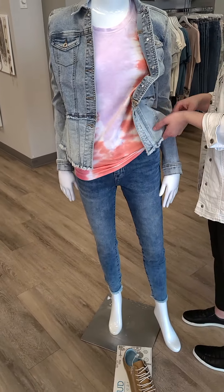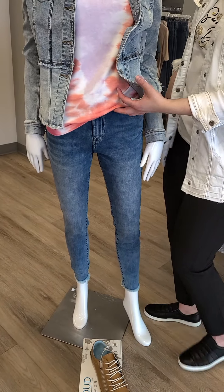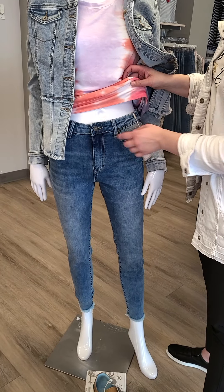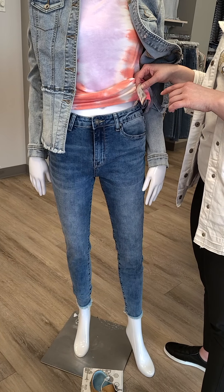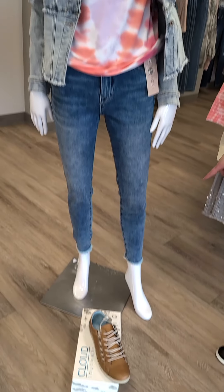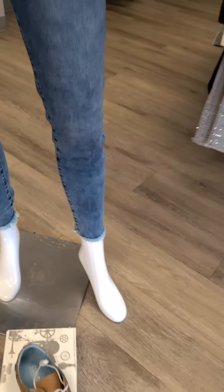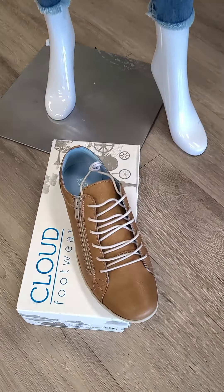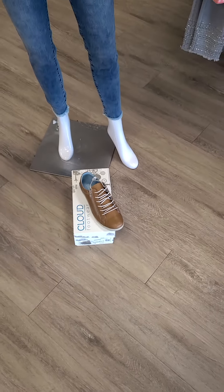The new jean here is from Asqualo — very stretchy, very nice. Sometimes I'm a little bit leery when we bring in Asqualo pants because they have had a tendency to fit a little bit on the smaller side, but I have tested out the stretch and it's really nice. This has a button and zipper with belt loops. We started at a size 6 — sizes 6 through 14 on this high-waisted denim. Look at the bottom — it's got an unfinished hem, which is quite nice. When you see an unfinished hem, it won't fray anymore because good brands have treated it — it's just going to stay that way, which is what makes us different from some less expensive brands. The last Cloud shoe here is also $199 — same shoe but in a tan color, made to wear with bare feet. That neutral color will look so cute with any outfit.